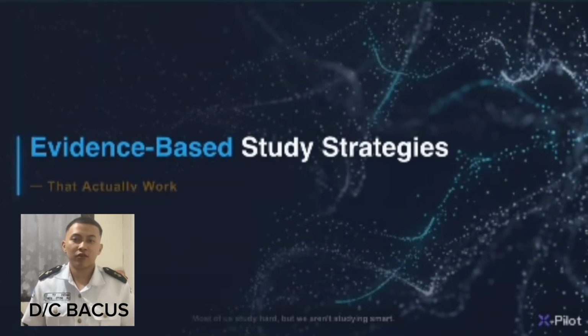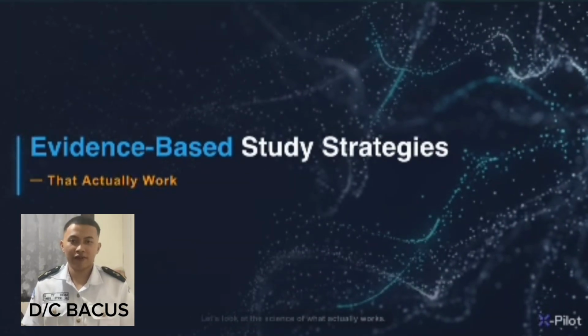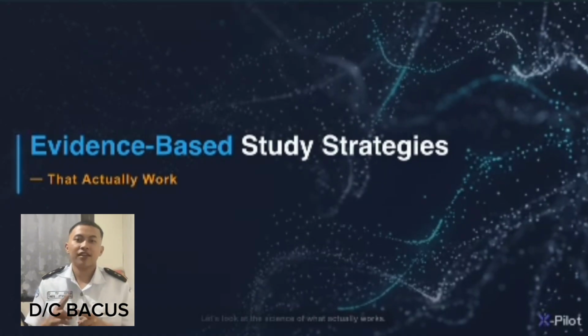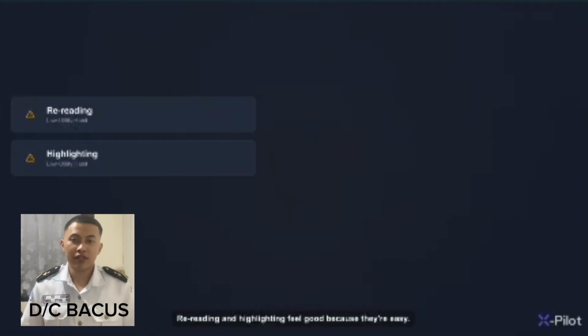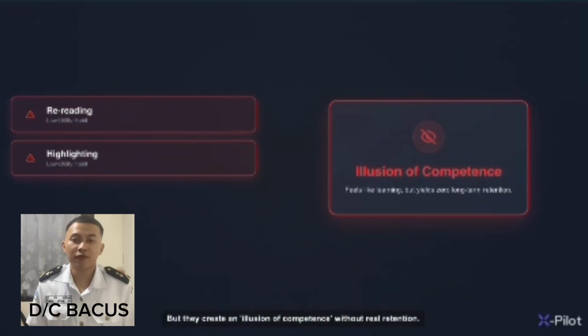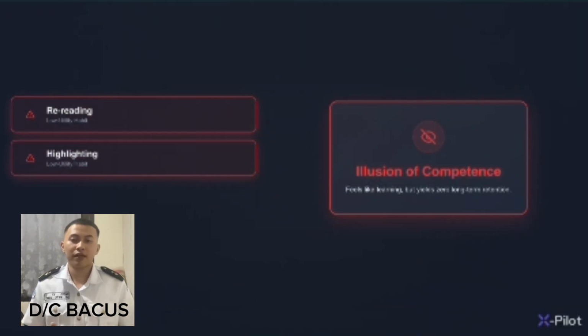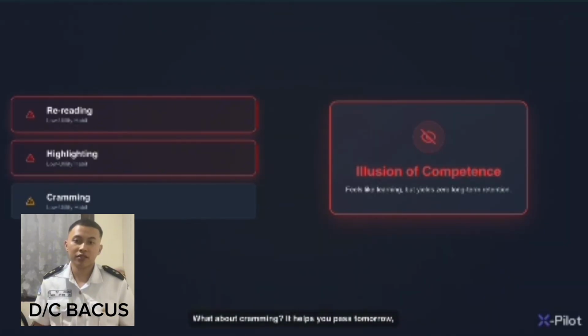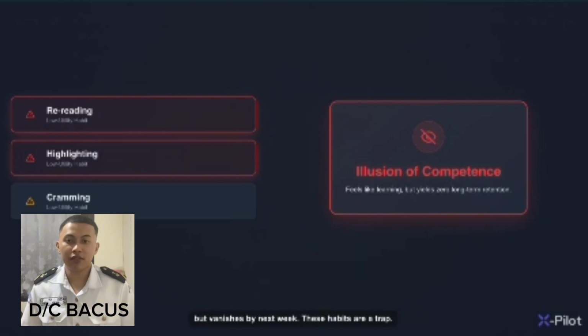Most of us study hard, but we aren't studying smart. Let's take a look at the science of what actually works. Rereading and highlighting feel good because they're easy, but they create an illusion of competence without real retention. What about cramming? It helps you pass tomorrow, but vanishes by next week. These habits are a trap.